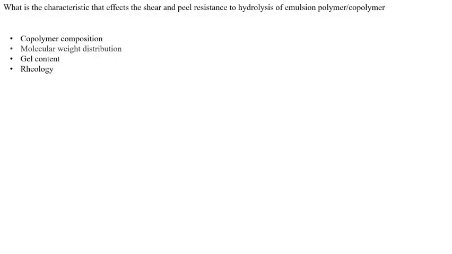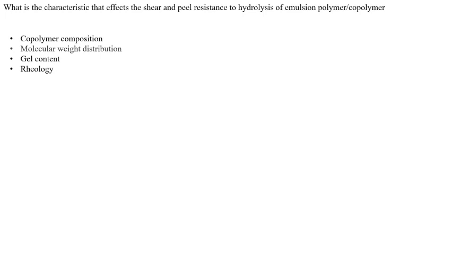Yes, Rahulji. So, for the characteristic that affects the shear and peel resistance to hydrolysis, we know that molecular weight distribution of a polymer is very much important in describing how the mechanical properties of a polymer are affected. Shear and peel resistance are directly related to mechanical flexing, torsion, and any kind of behavior involved in that.